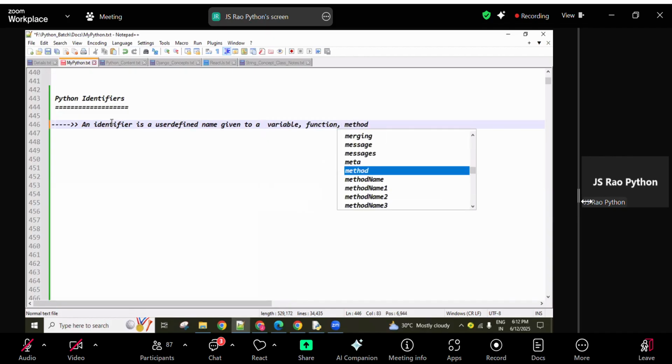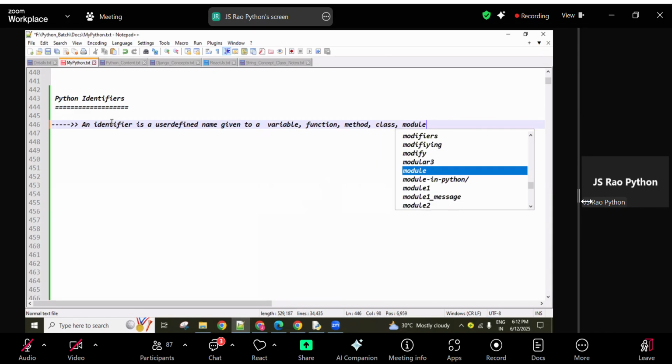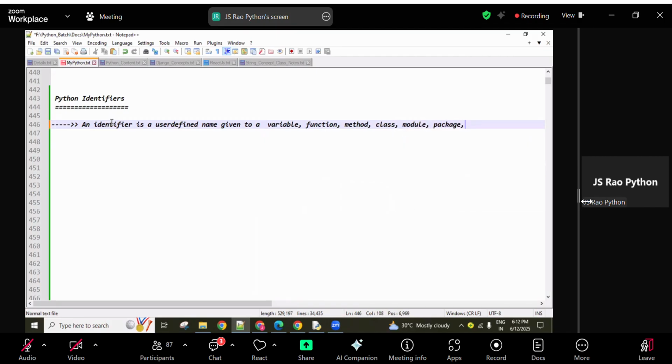In coming days you're going to get all these topics: variable, function, method, and given to a class, a module, a package, and an object, etc. These are all identifier concepts, guys.